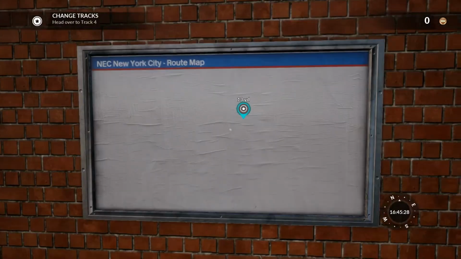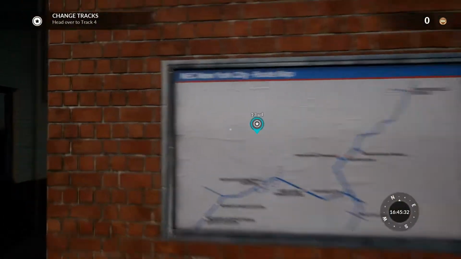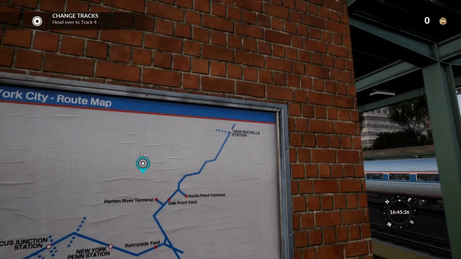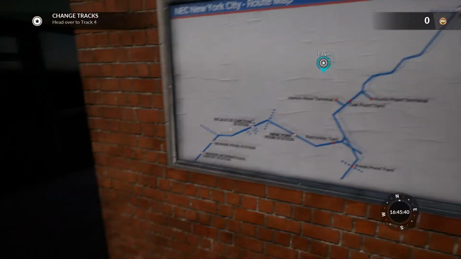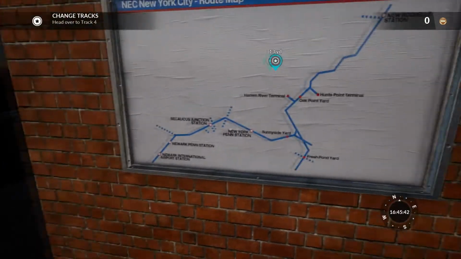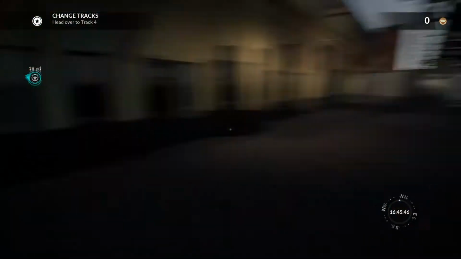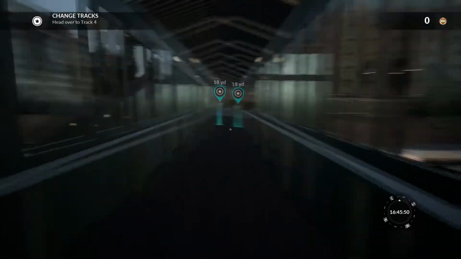Now these are the little secrets for this map, is that these route maps you're supposed to walk up to and then explore them. So yeah, we're starting up here. Boom, straight up to Penn Station. Our first episode was Newark to Penn Station the other way. So this will complete the entire DLC view. So we get a little taste of everything.